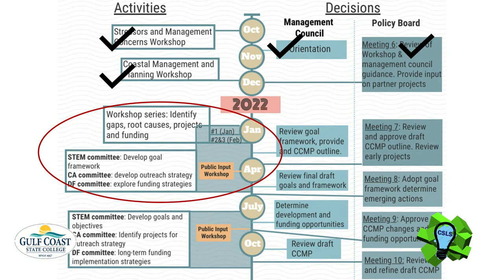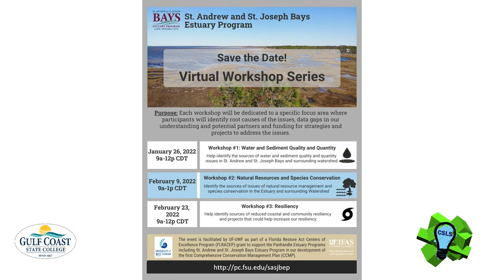And that's going to be geared more for general public and stakeholders. Right now, these workshops are a little more technical, but we're hoping to be able to hit every aspect of the community through the first part of this year. And so we've had our first January workshop last week, and then we're going to have our next two workshops in February. So we have one next week and then the following 2 weeks after that. So that's where we are. There's a lot to do.